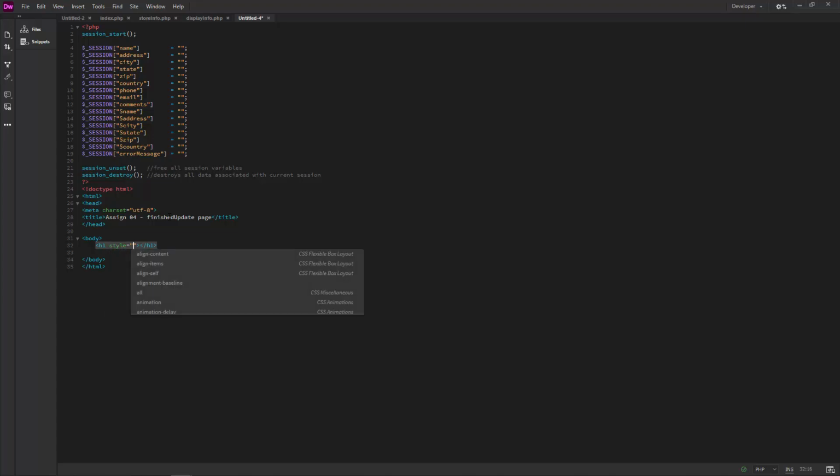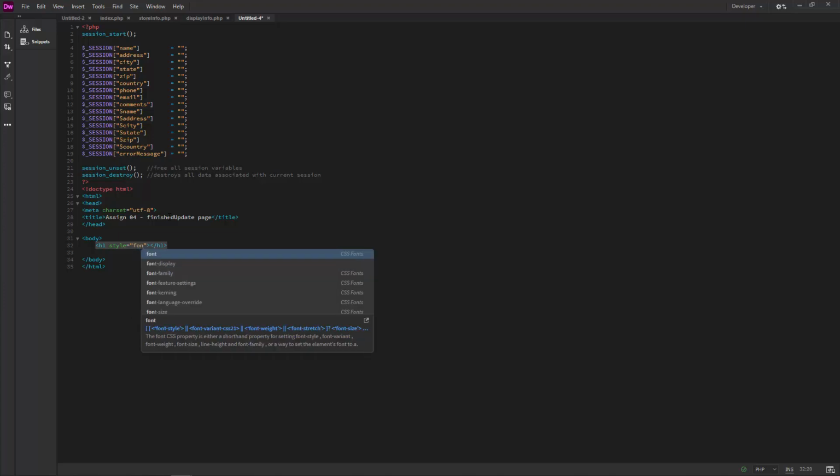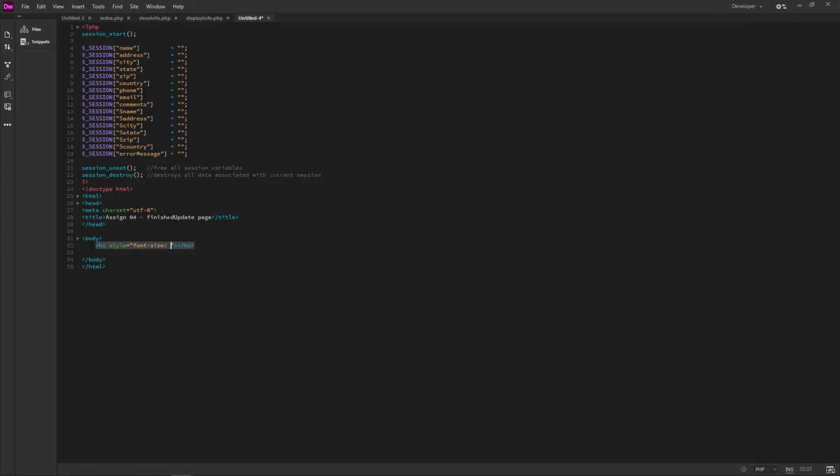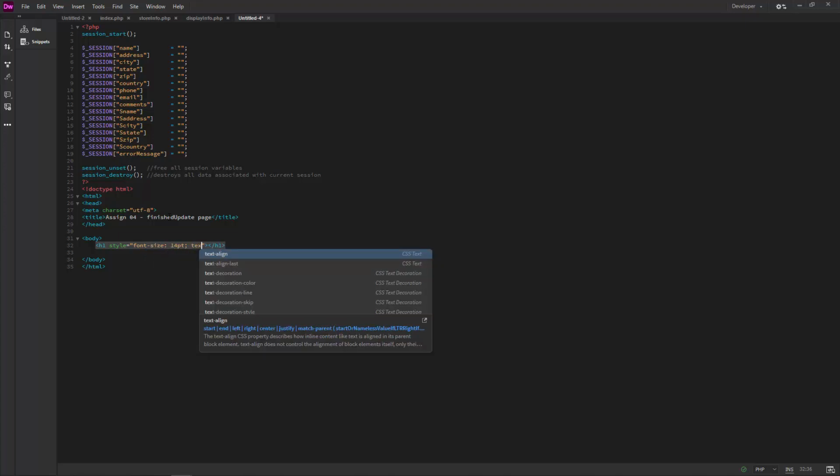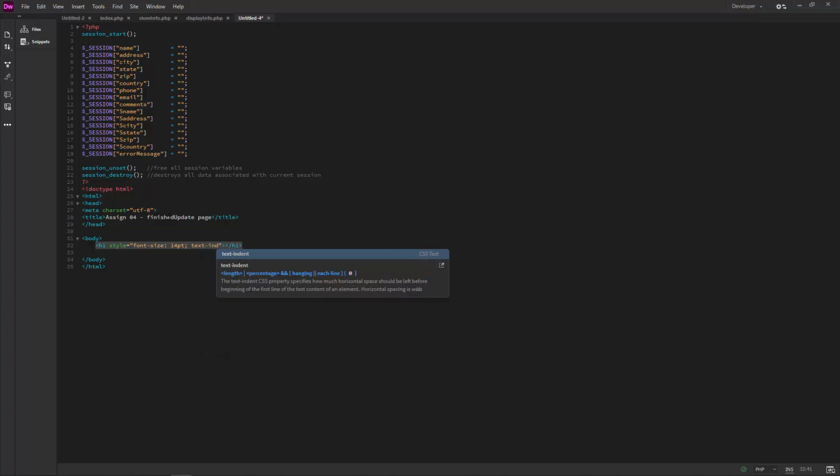You can probably grab this from your other page, but font size 14 point, text indent 360 pixels. And we'll put Assign04 finished update page.